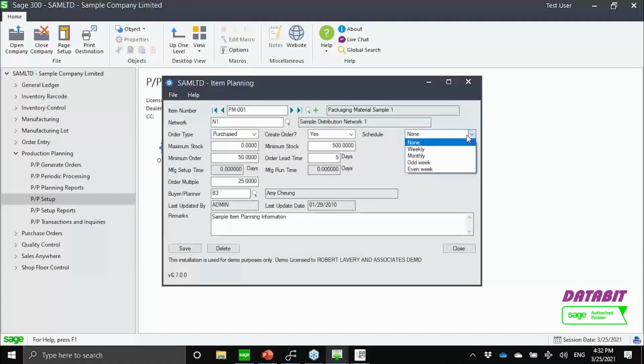We also have here a function called schedule. So if needed, we can actually define certain items to be planned on a lot per lot basis. So that means every demand line can trigger a plan recommendation, or it could be on a scheduled weekly or monthly basis. So imagine if you have certain materials which are sourced from the US or India or China, then maybe you want to combine the demand of a week or a month into one order to minimize costs or warehousing costs. So that's essentially the schedule function over there.